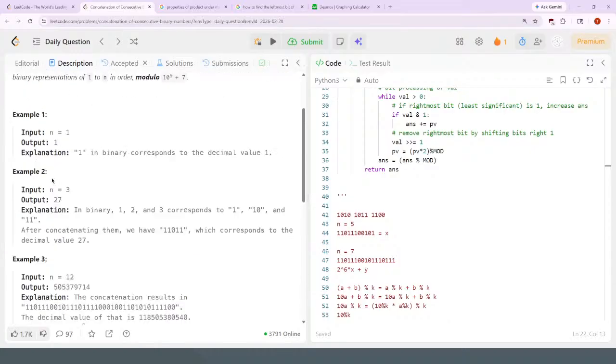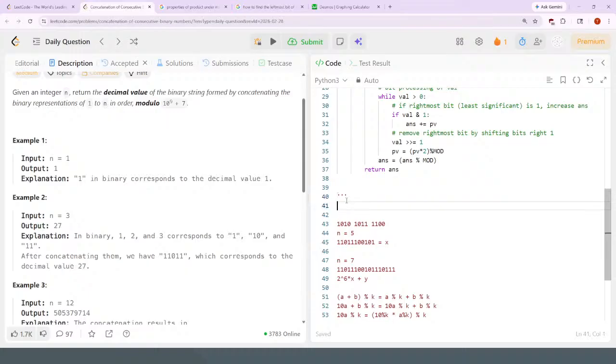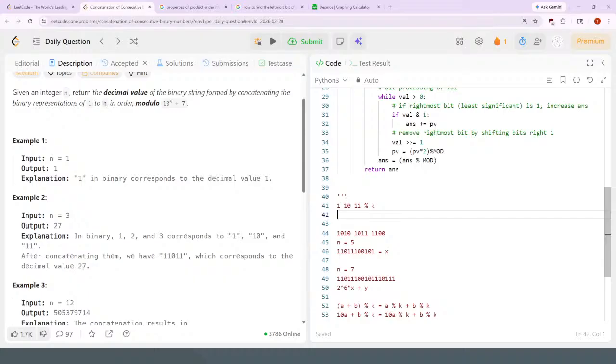So if it was something like this, what happened with the modulo? 1, 1, 0, 1, 1. Mod k. Maybe it does do the modulo correctly.